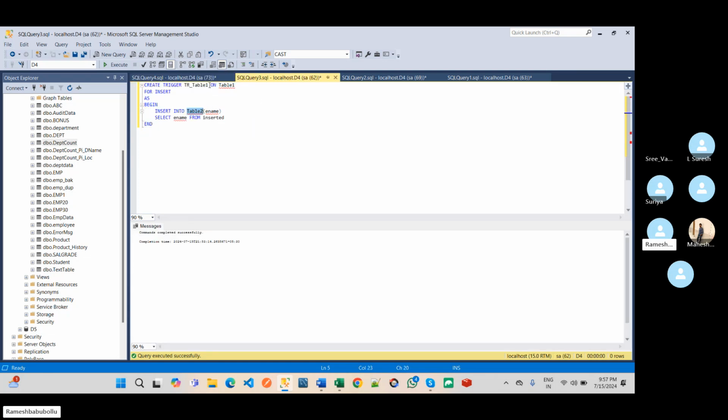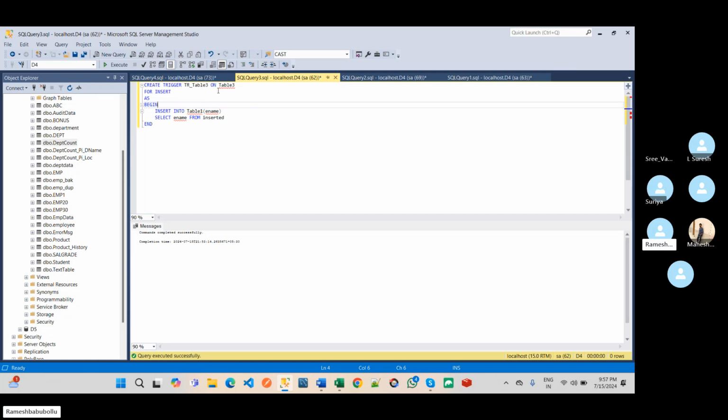Okay, so suppose I insert one more record. I'm writing one more trigger on table 3. If I create this trigger, what will happen?